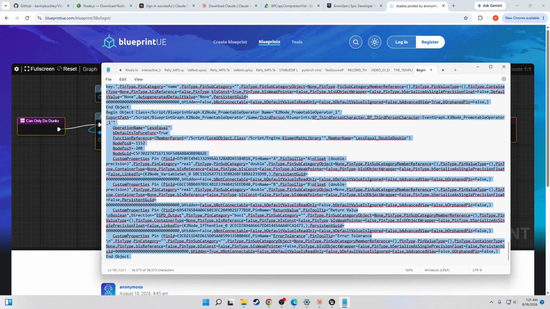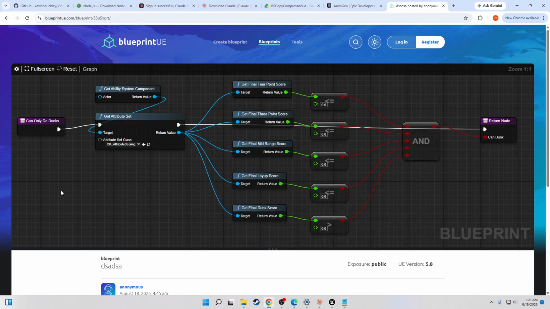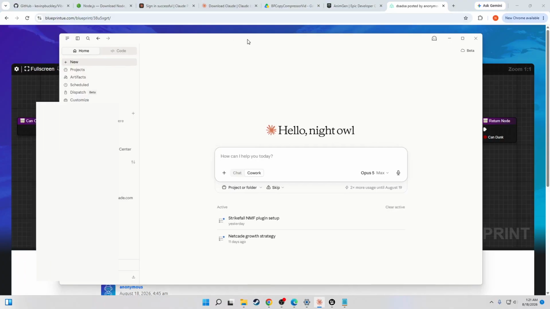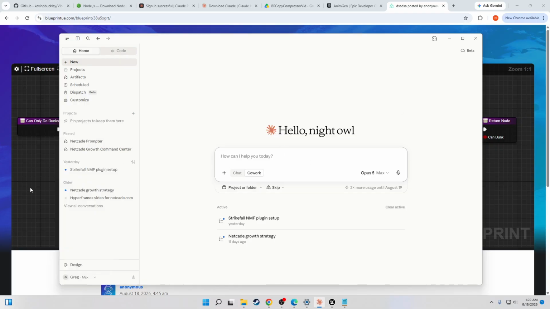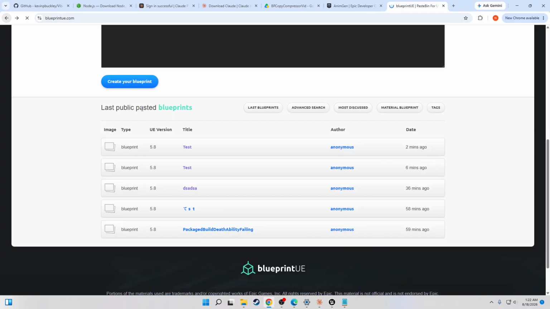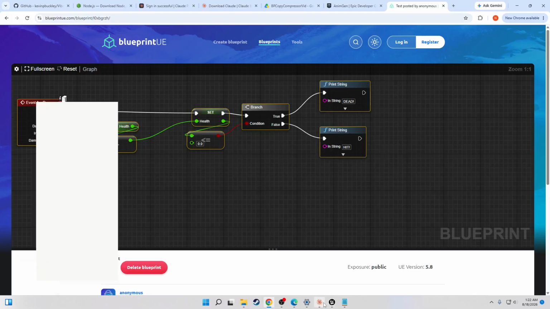I can go back to Notepad, select everything with Control A, and then paste over it. And now I have somebody else's work copied into my Notepad. What I can do with this is go to my AI, right? I have Claude open now, Claude Desktop, and I can literally paste this in. I probably shouldn't use this because this is completely out of context. I really have no idea what this one is, but if I go back to my own, I have a better understanding of at least what this is, so I'll know if it's right or wrong.